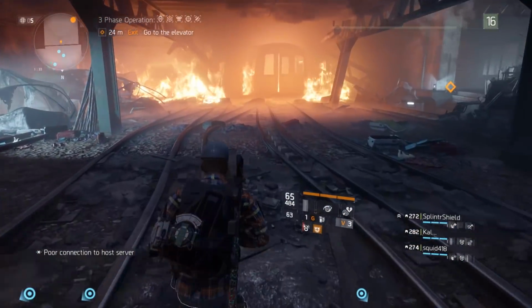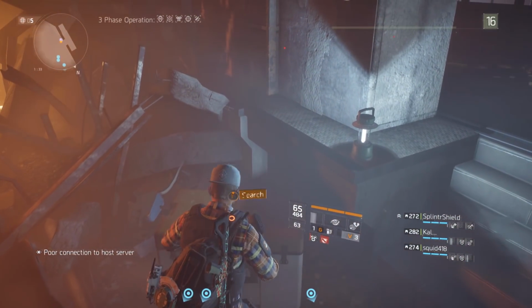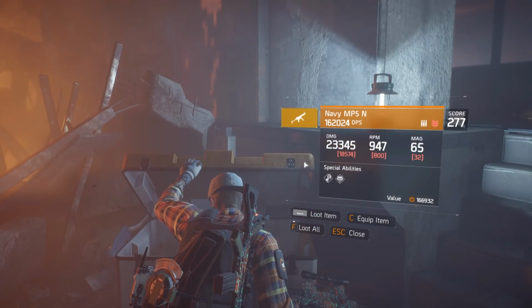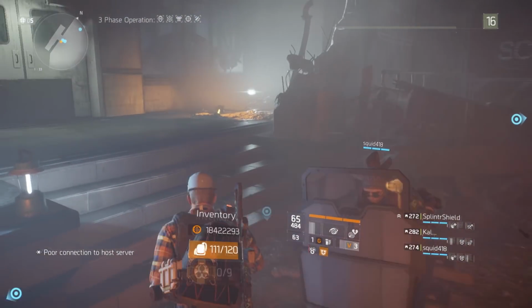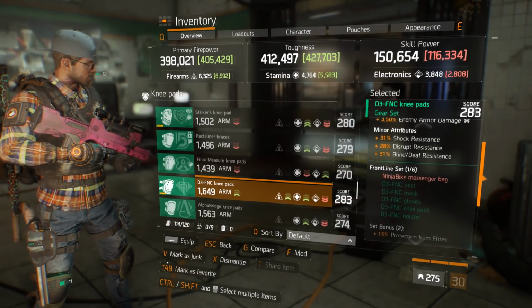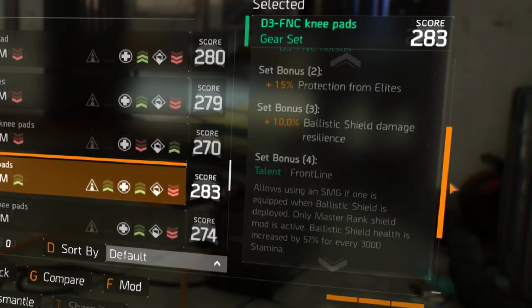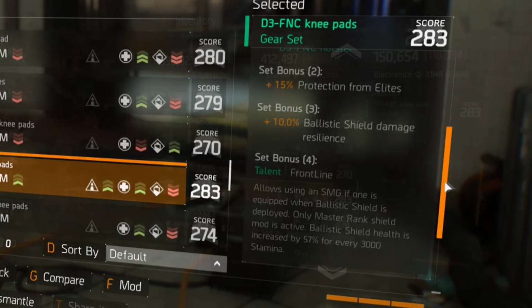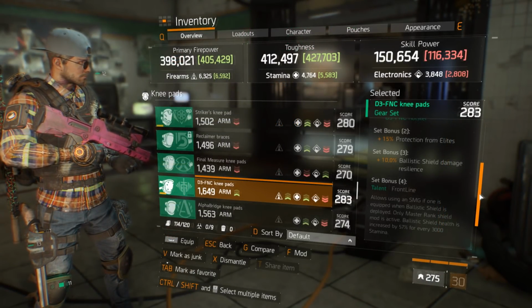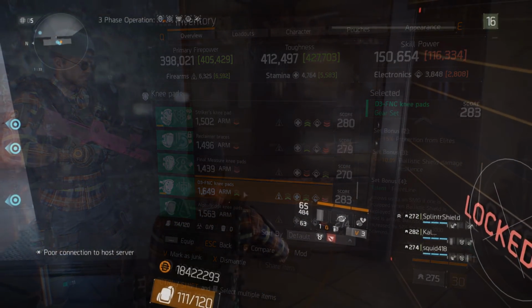As you can probably tell, this global event is all about explosions and trying to take as little damage as possible. The one gear set I would highly recommend for this one would have to be the Defense one. For 2 pieces, it's a 15% protection from elites. For 3 pieces, it's a plus 10% ballistic shield damage resilience. And for 4 pieces, it allows you to use an SMG as well as a ballistic shield once it's deployed.